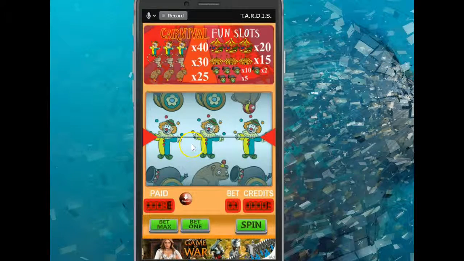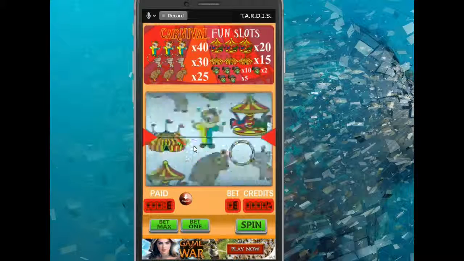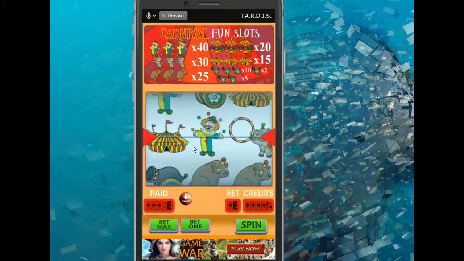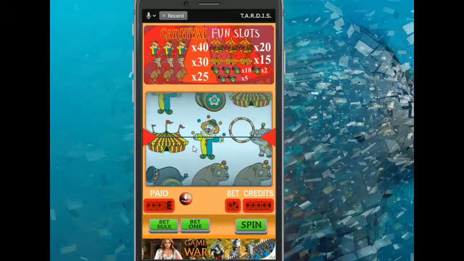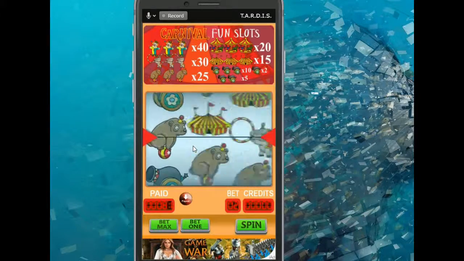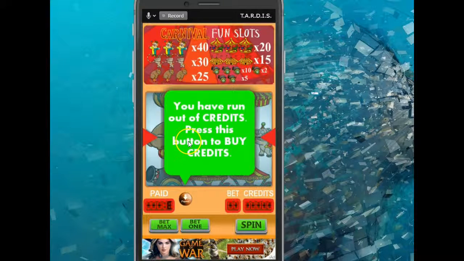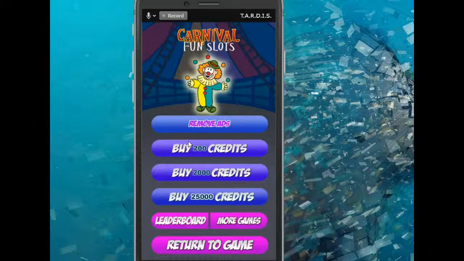Hey, there's my clowns! Yay! Thank you for giving it to me at least once before I'm out of money and you won't give me what I've earned. Last spin. Bear. You've run out of credits. Press this button to buy credits. So it's not even going to let me pay out. It just wants me to buy them.